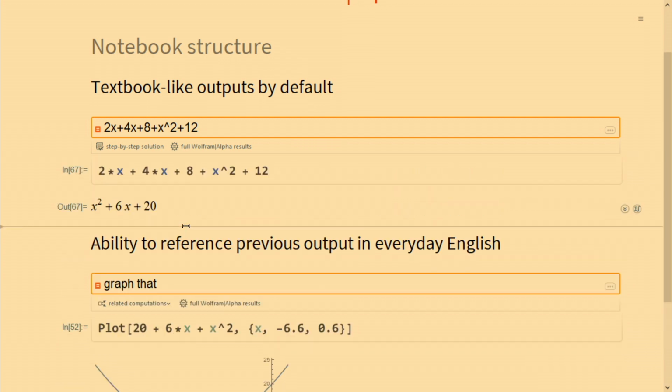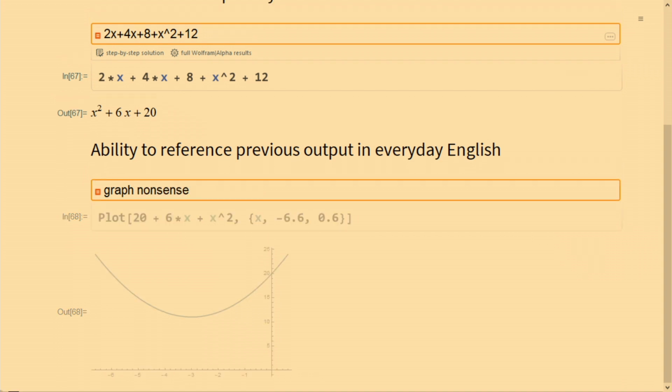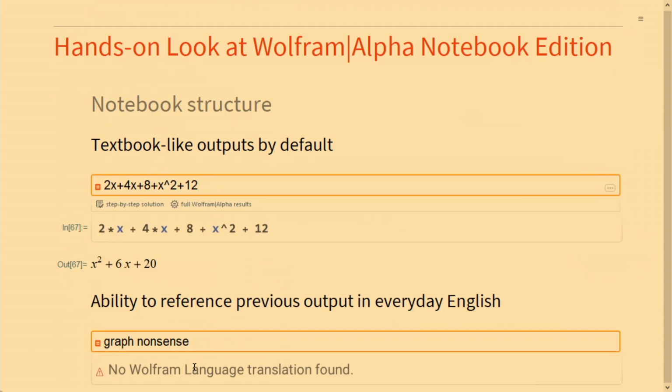Okay. Because you know that was hard when you get started with Wolfram Alpha. You have to have specific queries. You can't start doing this. Yeah. So what you said literally, I think, was graph above, which works. There are probably more like a dozen things that work, not hundreds of things, but hopefully we've chosen the smart ones where we're one for one here with your suggestions, which is good. If you make an input and you don't, how do you say try again? So if you say, graph who knows what, and you don't understand it, what happens now? I mean, if you say this, so yes, okay. Yeah.